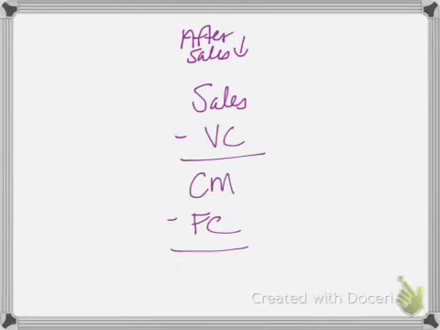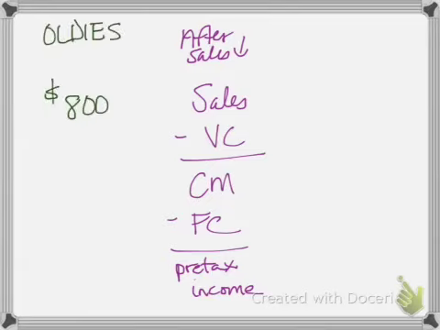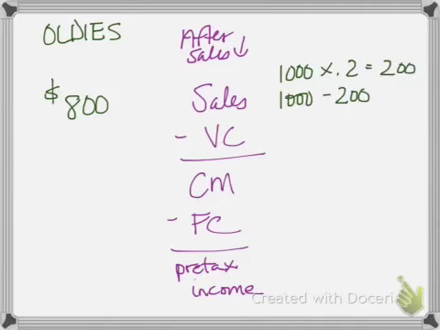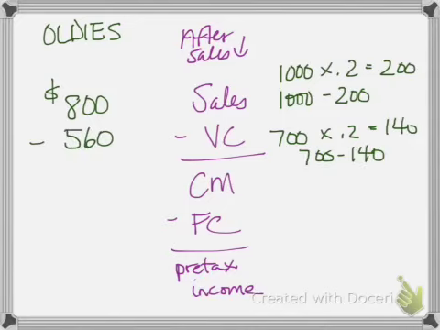Let's have revised versions of the contribution margin format income statement. After the sales decrease, Oldies wouldn't have $1,000 of sales anymore because they decreased by 20%. So 20% of the 1,000 is a $200 decrease in sales. Sales are now only $800. If they sell fewer units, then they're going to have lower variable costs. $700 was their variable cost before, and now that went down by 20%, a decrease of $140. So their new variable cost is down to $560, and they've got a contribution margin of $240.